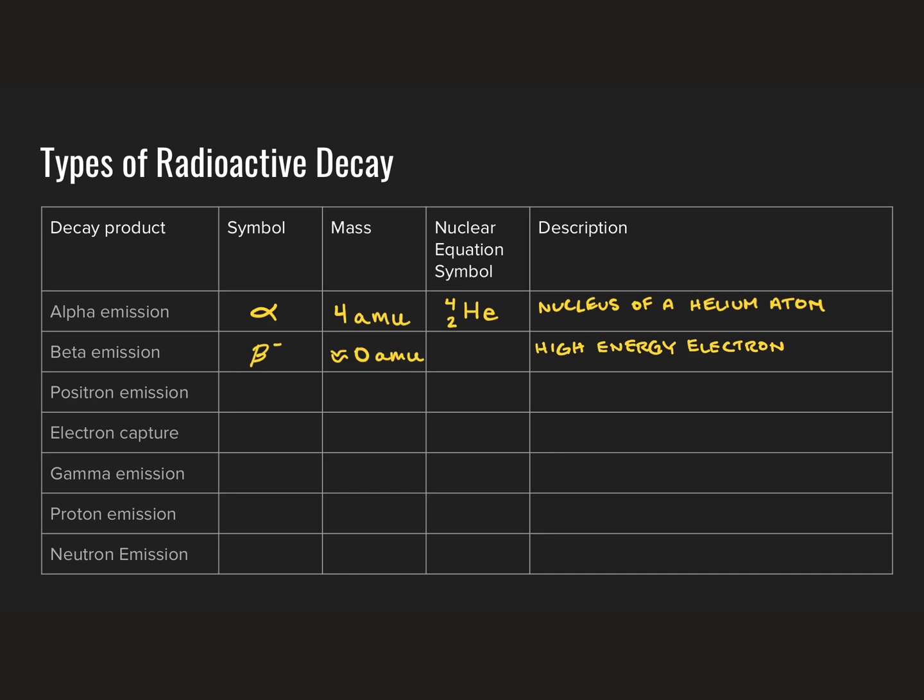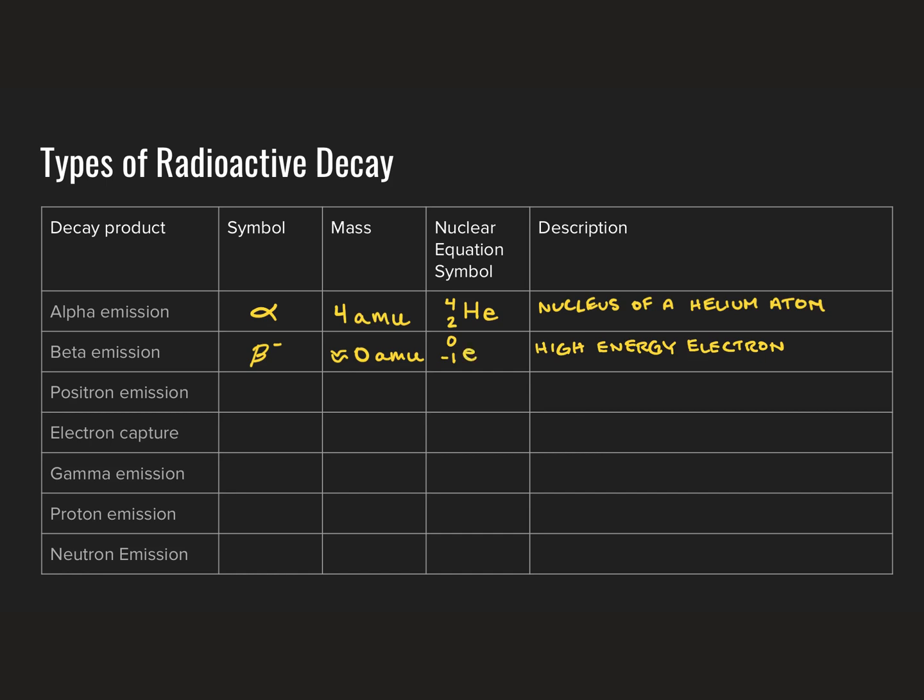So the nuclear equation symbol we use for that beta particle, again, we're going to give it a mass of essentially 0. It's not truly 0 because the electron is matter and does have mass, but it's close to 0 on the atomic mass unit scale. And we'll give it an atomic number of -1, notating again that it has a negative charge rather than a positive charge of a proton. And we'll give it that symbol E, notating that it is an electron.